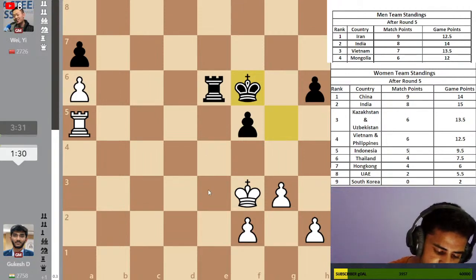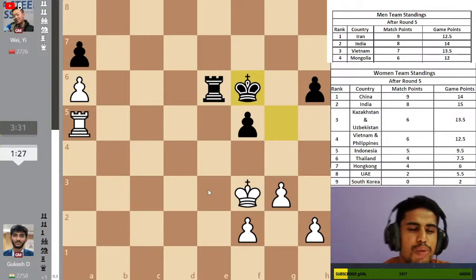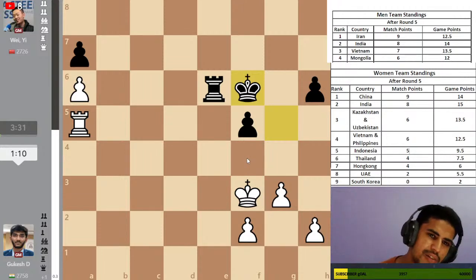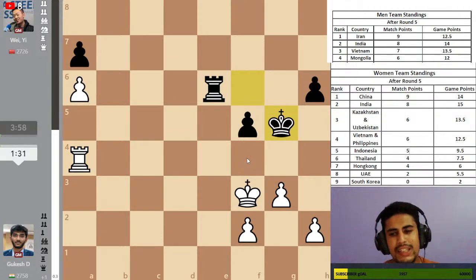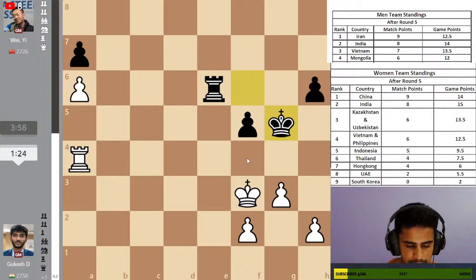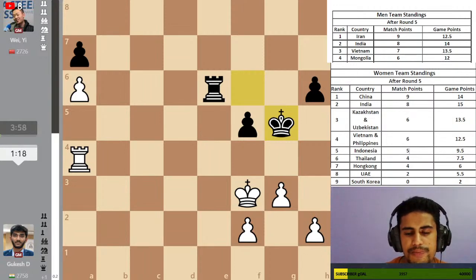The game is drawn if Gukesh keeps through. No, Gukesh has one extra pawn now. So it's black who has to be defensive. Okay, but yeah, black will just keep his rook here and not allow the king to become too active. But still this game is very much a draw. I think Gukesh can't win this game. There are no chances. Okay, king g5 was played here. It's very hard to win this type of game. You can't win this type of endgame if your opponent doesn't blunder.